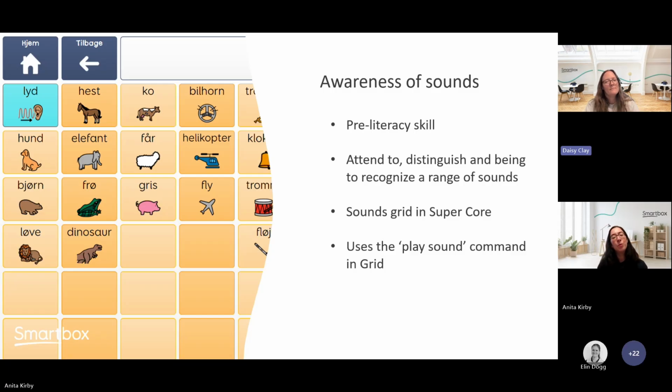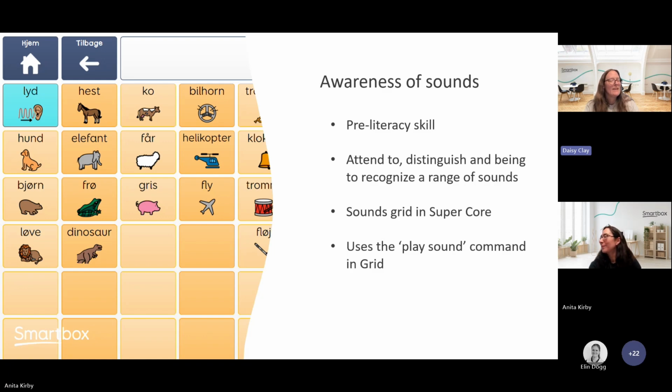So you'll hear a moo, the cow, or you'll hear the helicopter sound. It's just a really lovely place for people to engage with different sounds, to explore them, listen to different types of sound, identify sounds, and join in with those early pre-literacy activities.